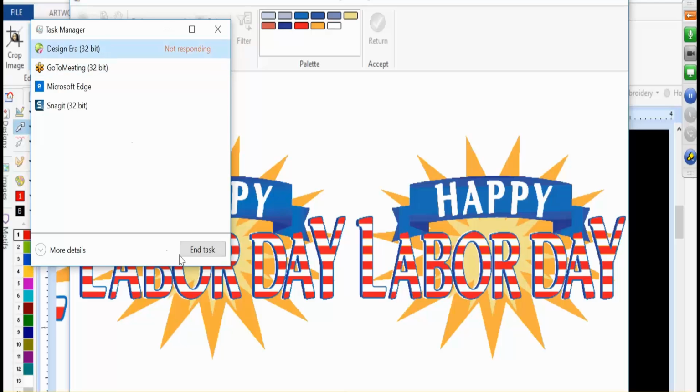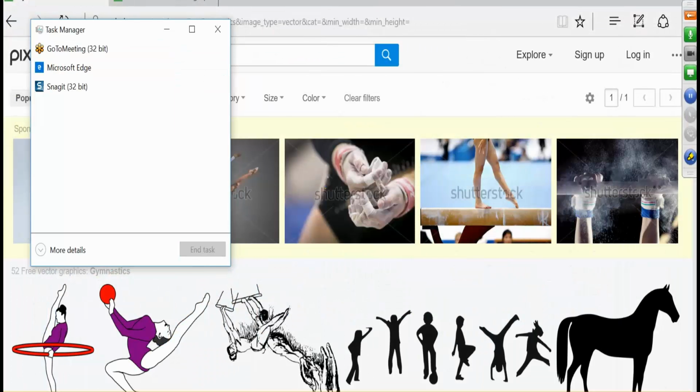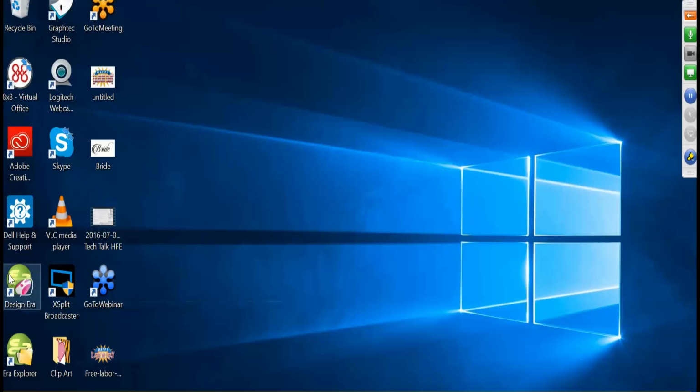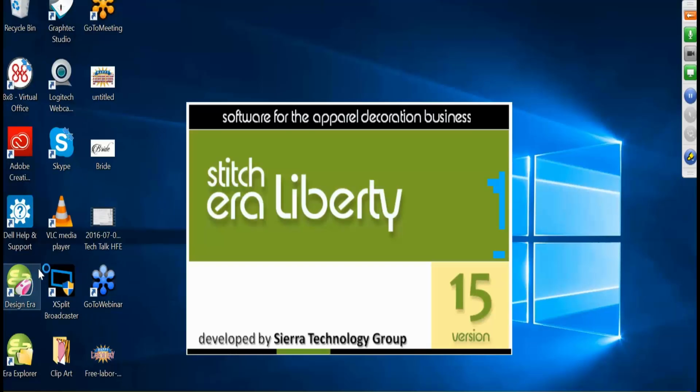Yeah, it's not responded. Okay, let me just reopen it. Sorry about that. The computer I'm using here in the media room does not have a lot of RAM in it, so it does tend to lock up on me every now and then if I go too fast.